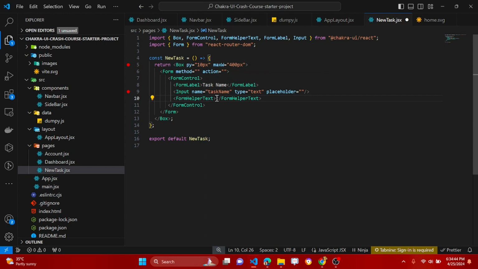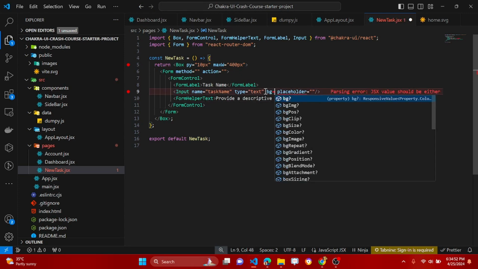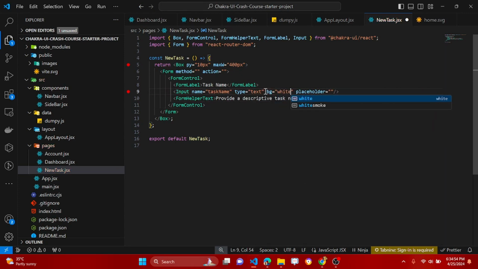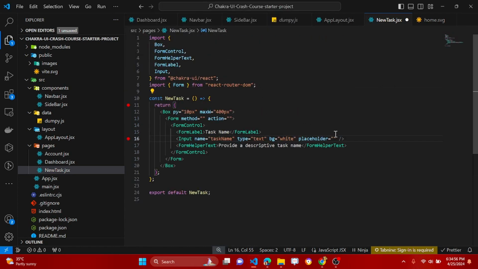We will say please enter a descriptive tag name. Then here we need to pass in the background color of white. Let me format it, and let's put enter tag name. Let's save that.